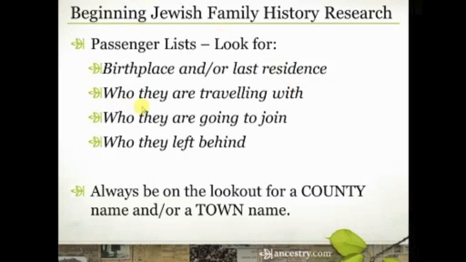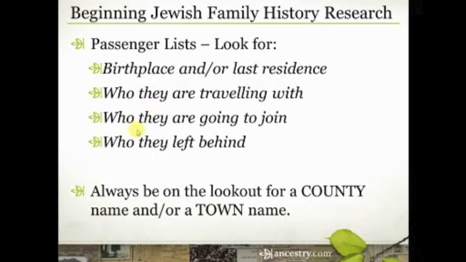Pay attention to who they're traveling with. So if they're not just the people that have the same last name that are listed right next to them, but look down the page and see other people that may have been born in the same place or other people who may have the same last residence. Oftentimes what you'll see is communities of people or groups of people who worked or worshiped together who would migrate together. And so pay attention to other people on that passenger list, not just that page. Go forward a few pages, go backward a few pages. Pay attention to other people born or residing in the same place as your ancestor.